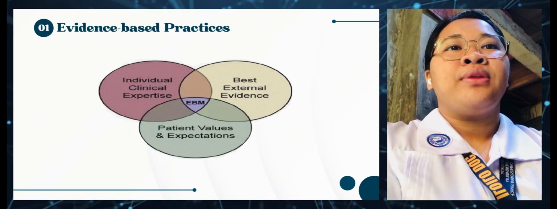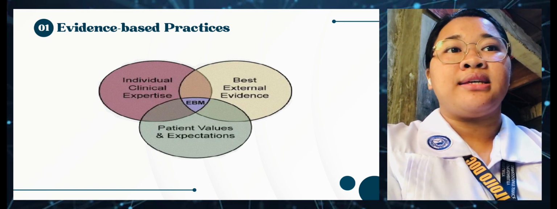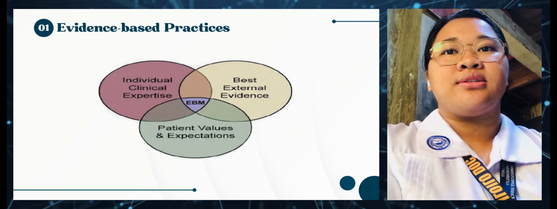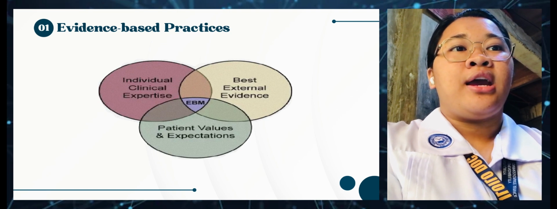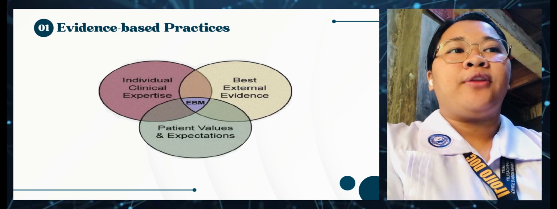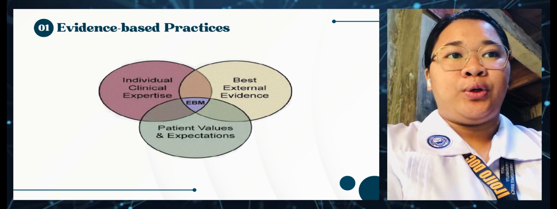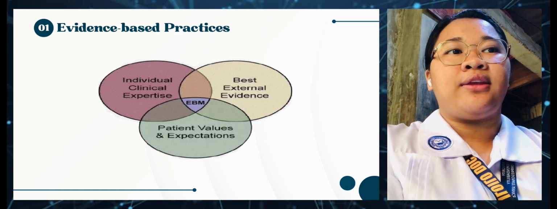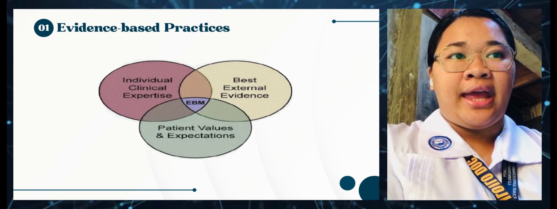As we continue, as you can see in the Venn diagram, it shows that evidence-based practice can be thought of as coming from three different sources. First, the individual clinical expertise. It refers to the implicit and explicit knowledge about physical therapeutic diagnosis, treatment, prevention, and prognosis that is gained from cumulative years of caring for patients with disease and injury, and working to improve and refine that care.